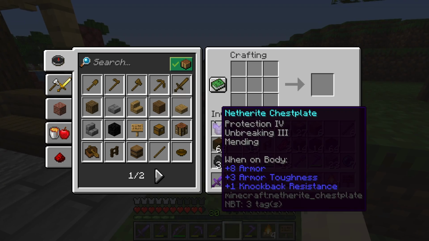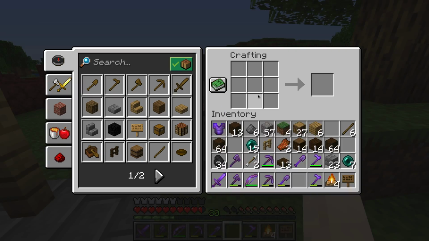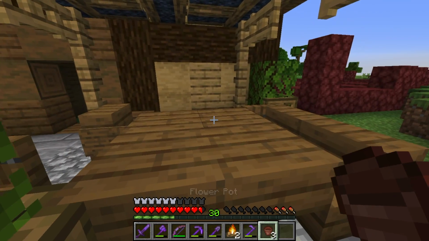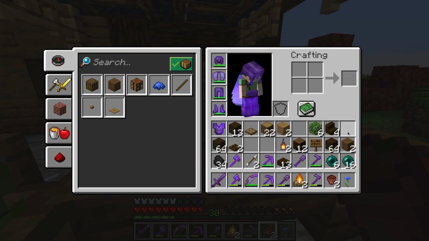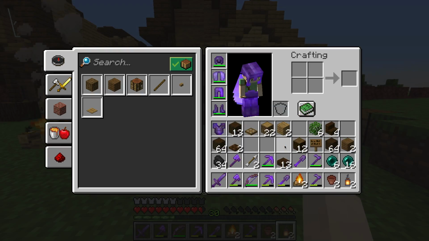I want to make a little table real quick, and then get some lanterns to light up this outside area. Ooh, I forgot to get a potted plant. Let's place down a little cornflower in a pot over here. And then I said I was going to put some lanterns somewhere.